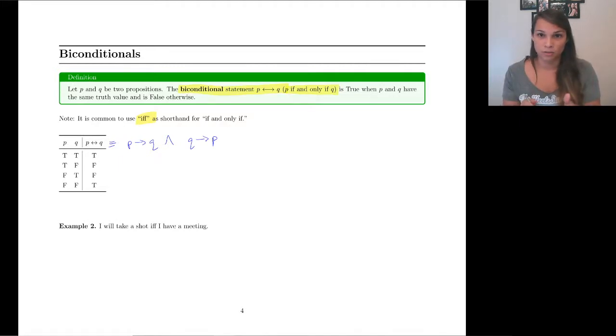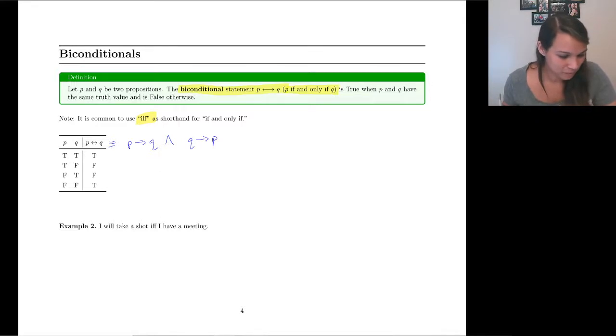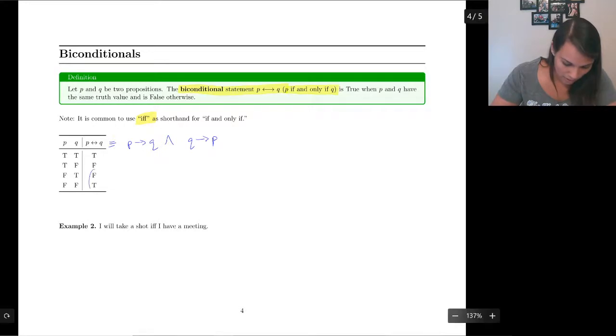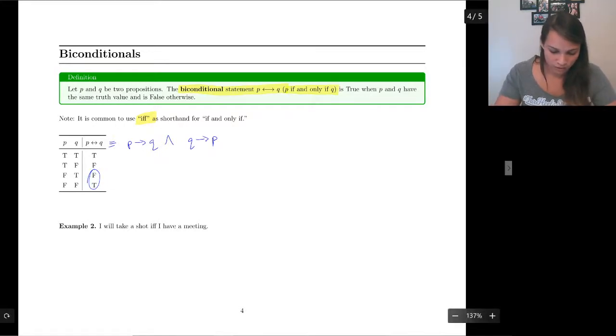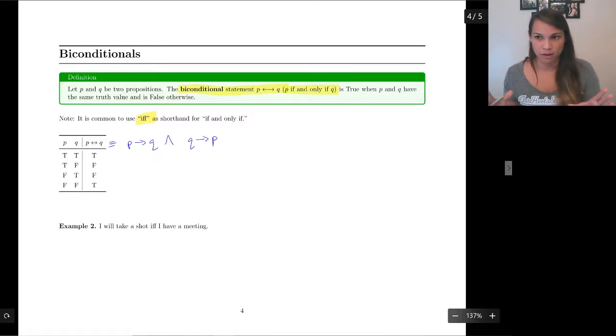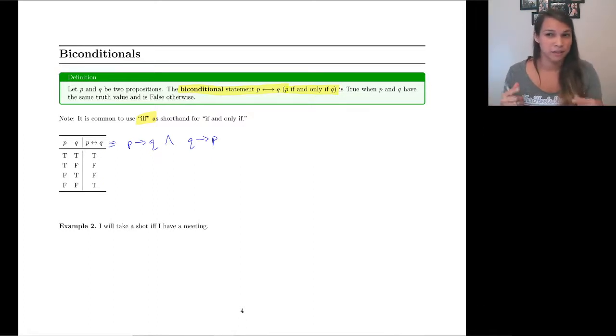You are going to prove that on your worksheet. Congratulations. Are you so excited? It is not possible, though, if we had defined the conditional slightly differently, where we had both of these be false for the conditional. So keep that in mind while you're doing your worksheet. If this was false here instead of true, then this wouldn't be working as a two-way street anymore.